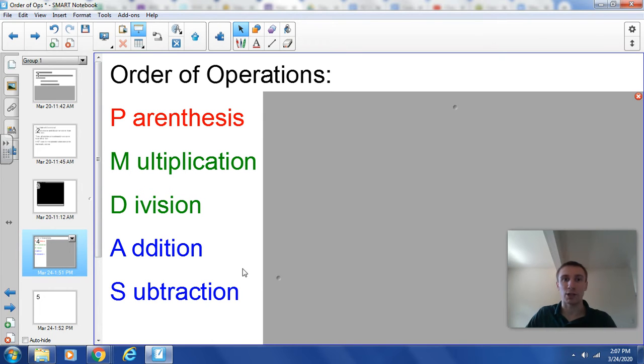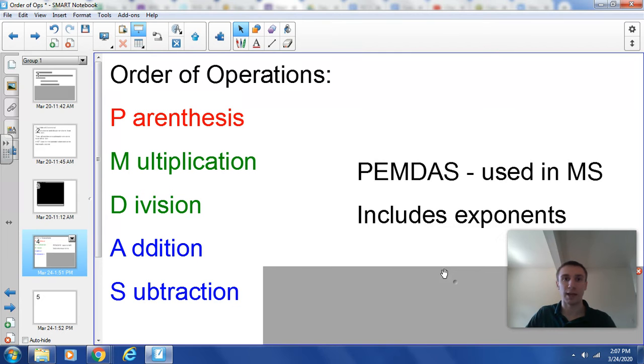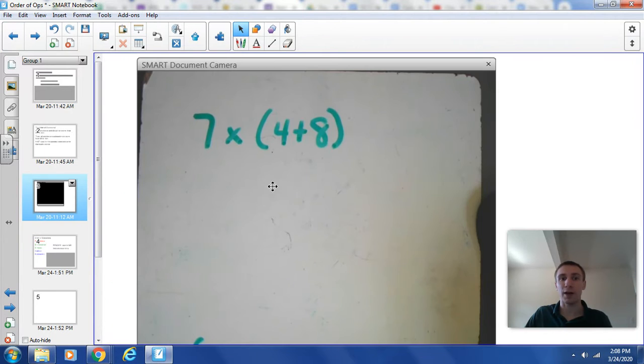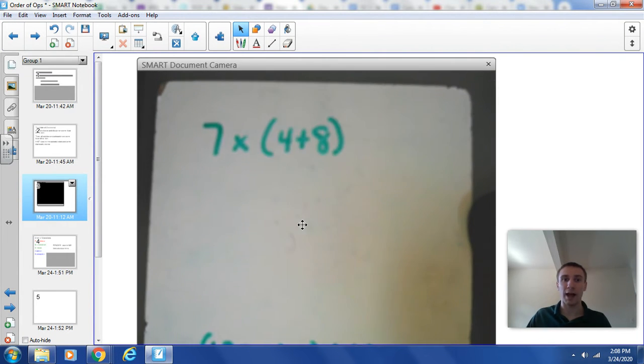Now, adults who may be watching this may be saying, well, wait, we know about PEMDAS. Why are you not doing that acronym? Well, PEMDAS is something that's going to be used in the middle school. Our older siblings and our parents might be able to tell us about PEMDAS, where that E includes exponents. We aren't playing with exponents right now in 5th grade. All we're worrying about are parentheses, multiplication, division, and addition and subtraction. No exponents right now.